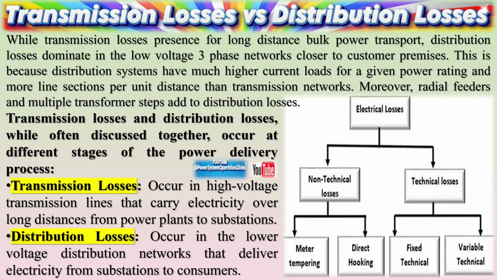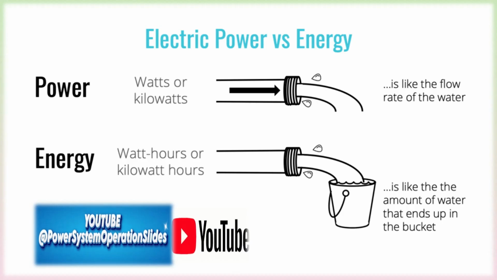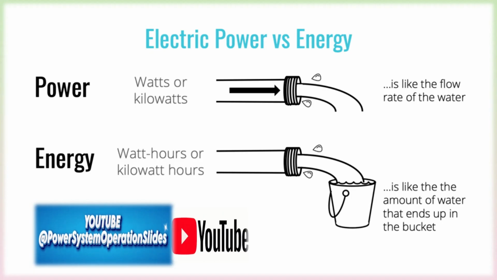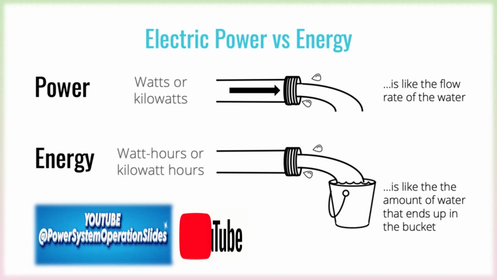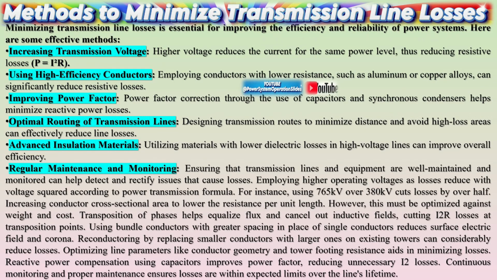Any power transmission system incurs losses because some power input is dissipated as heat. In AC transmission, the main culprits are the line's resistance, reactance due to inductance and capacitance, and corona discharge. These losses, known as transmission line losses, can range from 5–10% over long distances if not properly managed. The primary contributor is the I²R loss, which depends on the resistance R of the line. A transmission line can be modeled using R resistance, L inductance, and C capacitance parameters. While L and C are energy storage elements, only R dissipates energy in the form of heat.